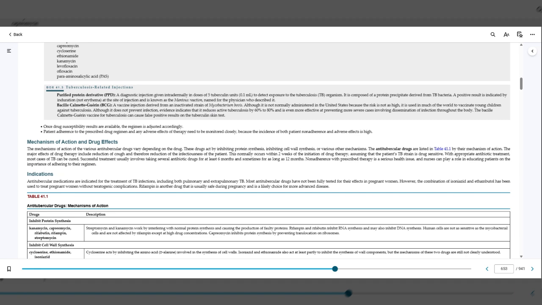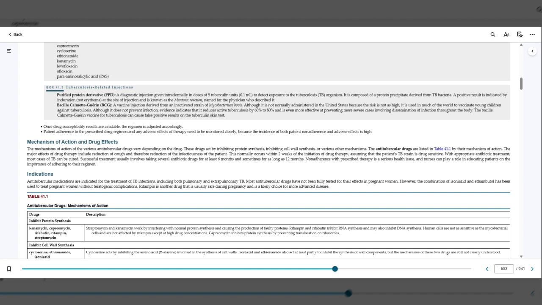So because of that long period of time, it's important that we set them up with public health, so that we can continue to monitor their progress. Non-adherence to the prescribed therapy is a serious health issue, because that can make the TB more drug resistant. So nurses can play an important role in encouraging adherence to that regimen. The indication for all of these medications is prophylaxis or treatment of tuberculosis. Contraindications are severe drug allergy and major renal or liver dysfunction. So think about assessing their renal status and their liver function.